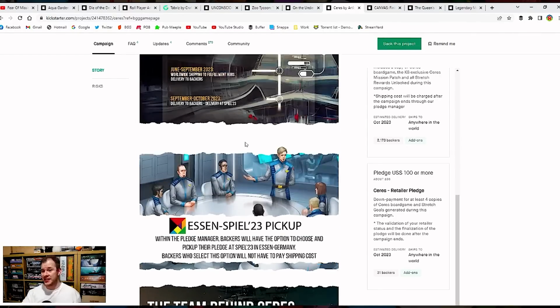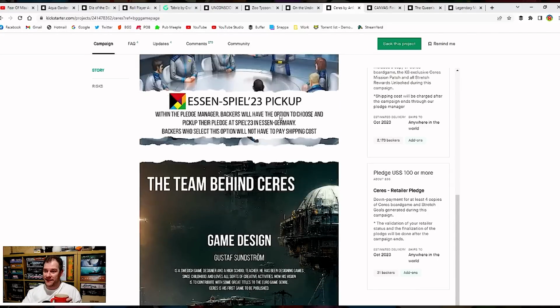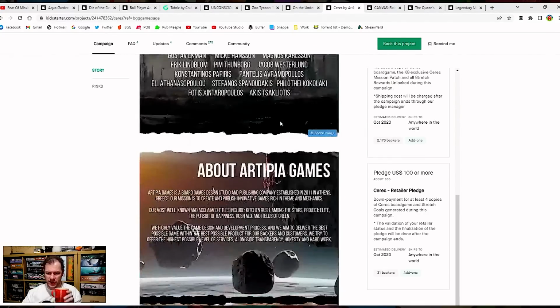I mean, if I do any Kickstarter and they offer this, I'm going for that option. That is exactly what I'll do, because that saves me 10-15 quid on a game. I'll take it. In fact, you technically wouldn't have to pay that, would you? Hard to say on that one, but I ain't got time to think about it now. But certainly, go for that if you're going to Essen.